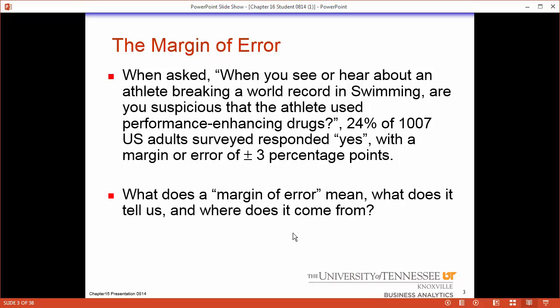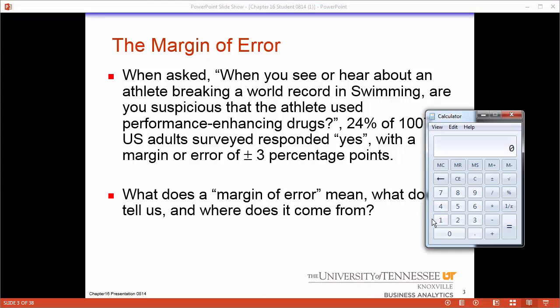So what do we have here on the slide right here? We have our best estimate is 24% from a sample and a margin of error of plus or minus 3. So let's go ahead and make our confidence interval. If we subtract, we get 21. If we add, we get 27. Our confidence interval right here is 21 to 27. The margin of error is just the plus or minus of it.